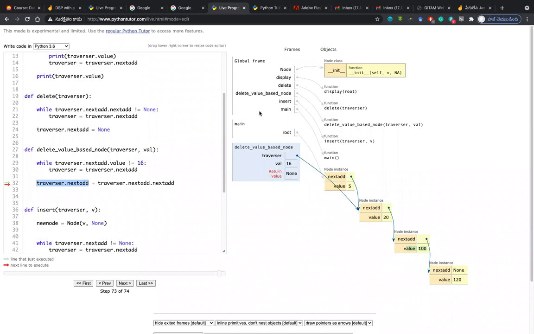Why are we using a while loop? The while loop is used here to make the traverser traverse from one node to the other node. If it stops at some node, that means it is not satisfying the condition. Then we have to do traverser dot next node is equal to traverser next node dot next node. It is slightly reversed in a while loop. In an if condition, we write the condition that we have done here. But in a while loop, we do it in a reverse condition because we want to move from one node to the other node until we find that the other node is 16. Sushant, I think you understand that.